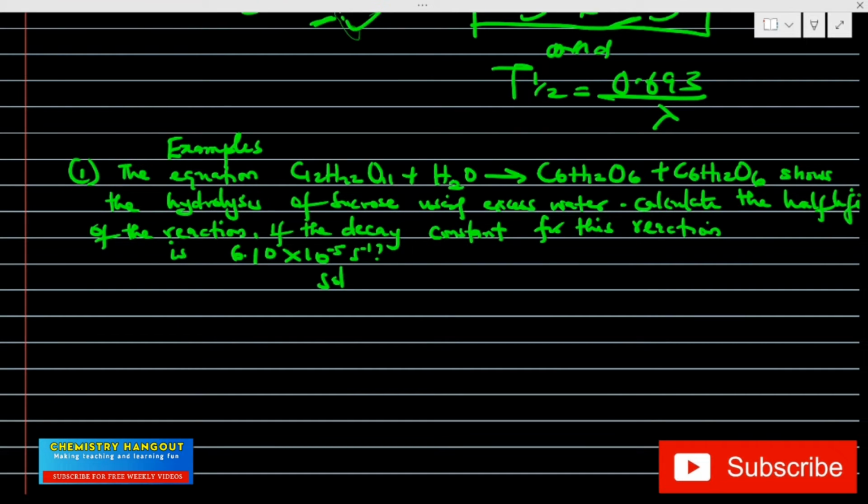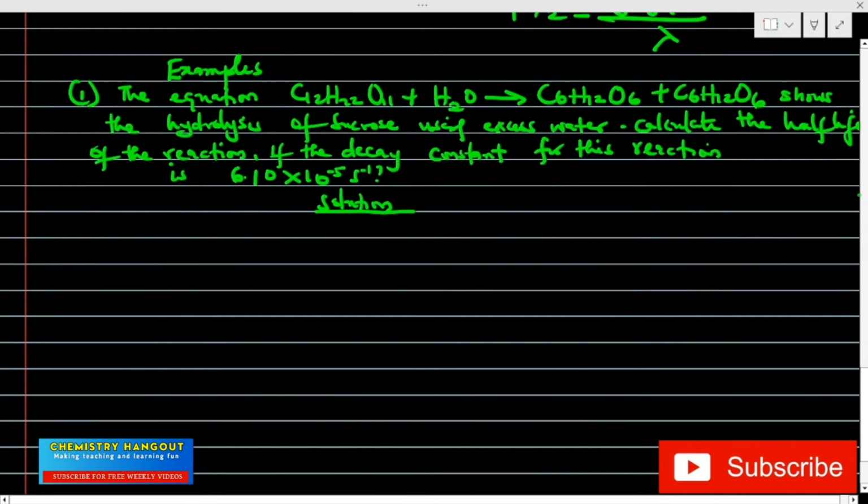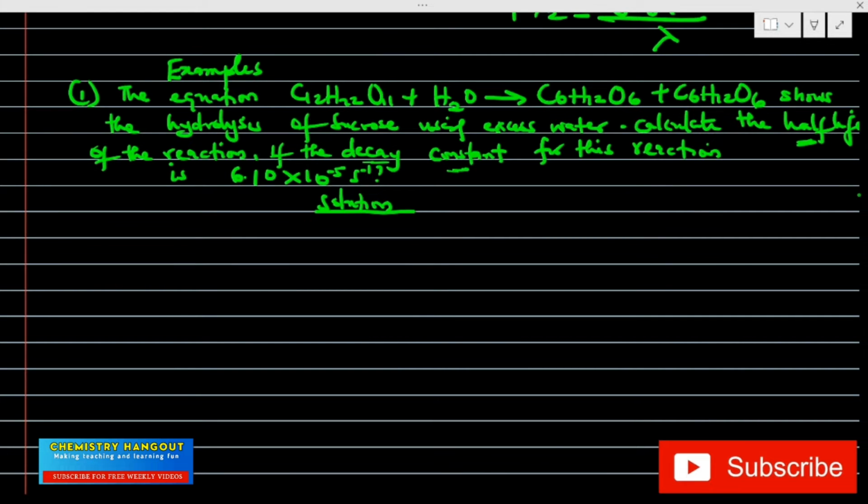This one is a very simple question. And that's the reason why if you are taking JAMB, you have to be very careful. Read the question very well. Know what they asked you to do. What did they ask us to do? They asked us to look for the half-life. They have given us the decay constant in the question. Can you see that?